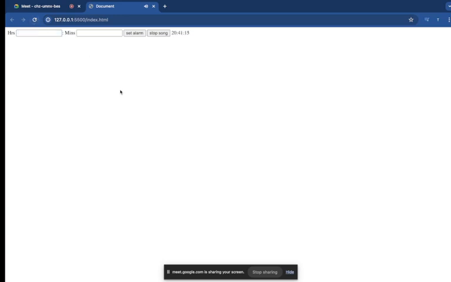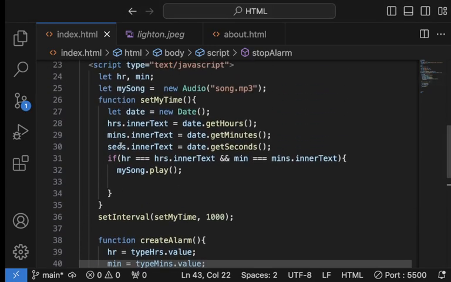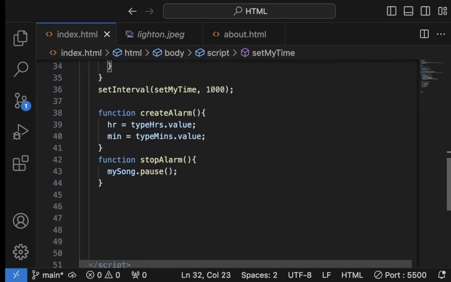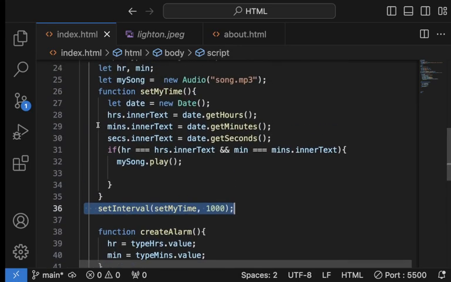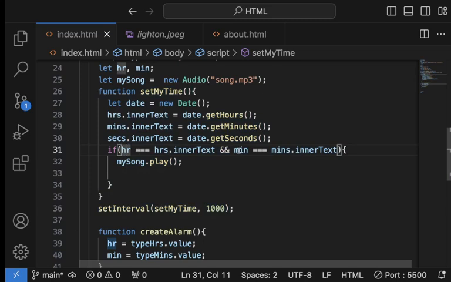Oh, now there's a little problem. So let's solve the problem. Presently, once I stop it, see what happens. When both of these conditions are true, it will start playing the song. When I click on this button, it is going to pause the song. But remember that it calls this every 1 second, meaning that in the next 1 second it will run this code again. And if you check the hour and the minute, they will still be the same, at least for the next 60 seconds. Do you understand?